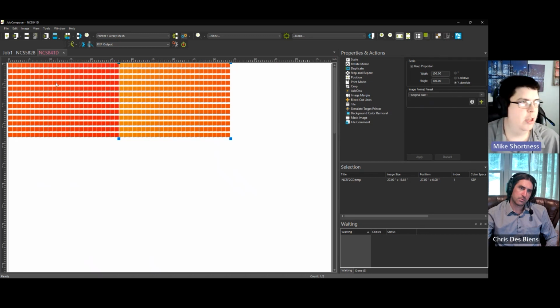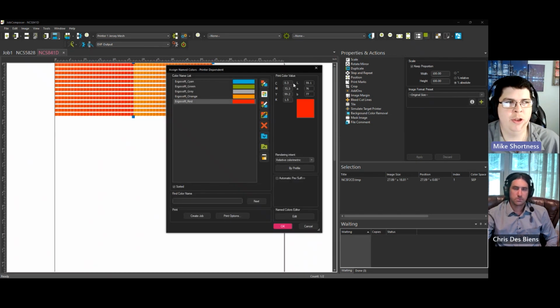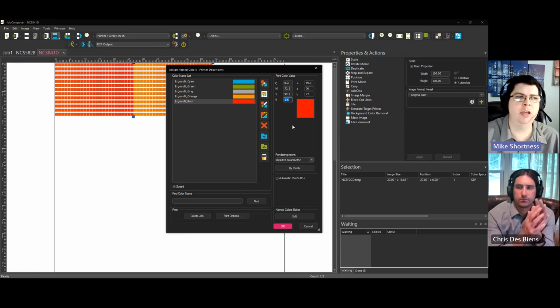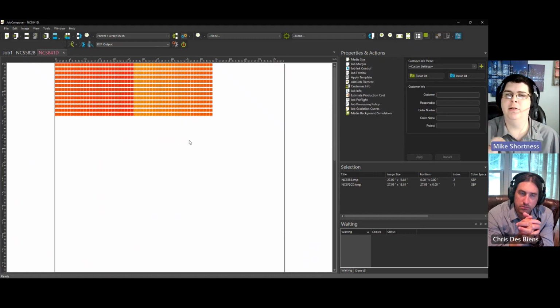and then on the chart you'll have a CMYK mix. If you go into name colors, all you do is replace these values with your new values that you got from your printed chart. And that's how you actually finish the replacement. So you have to use your starting values that were generated from your ICC, print a similar chart, find your new values, your new CMYK, and then replace your current values with your new values, and then you hit OK. From then on, whenever you print that named color, it will print using the new values that you just got from your color replacement chart.